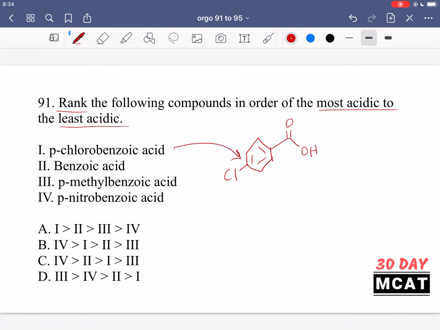So benzoic acid looks like this: we have a benzene attached to a carboxylic acid. Number two is benzoic acid. Number one is p-chlorobenzoic acid. If you know aromatic rings and the different positions, p represents para. There's also m for meta and o for ortho. At the para position relative to the carboxylic acid there's a chloride in number one.